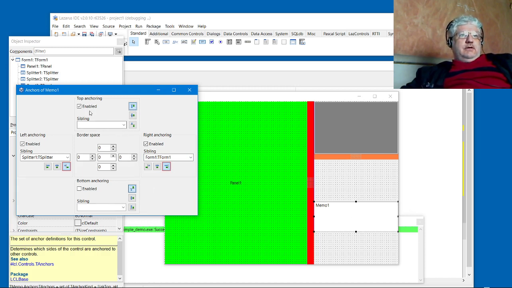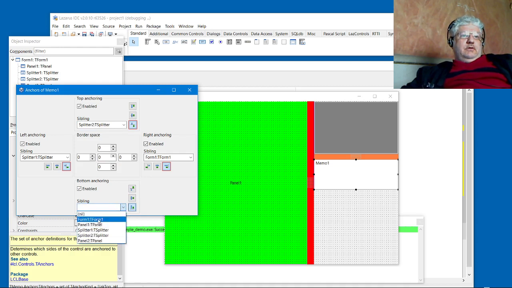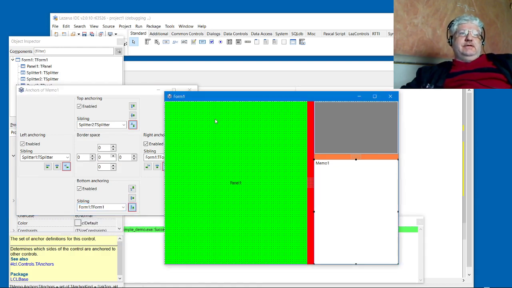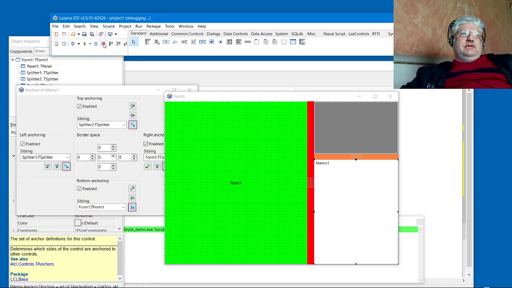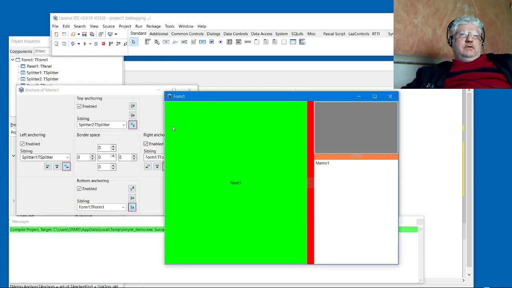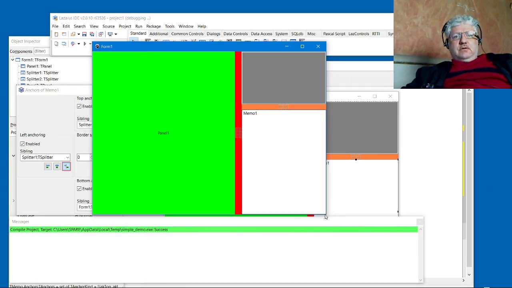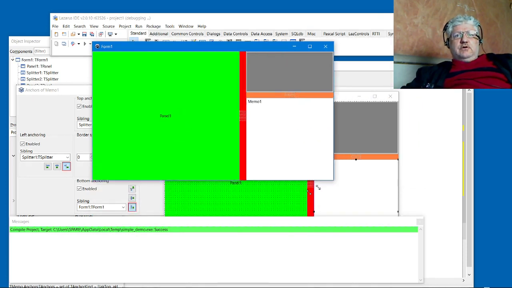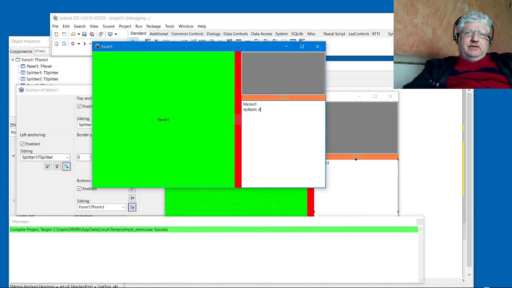And our top anchoring should go to the bottom part of the second splitter, splitter 2. And the bottom should go to the form. Okay, so that looks right. So we can even test it. So our memo grows. Let's type in some things.